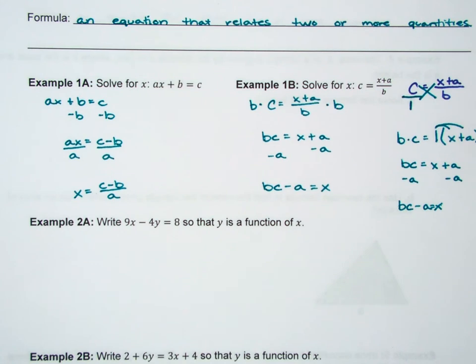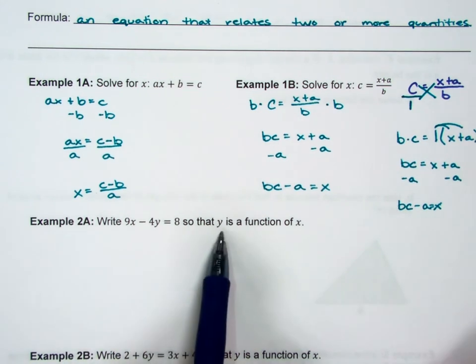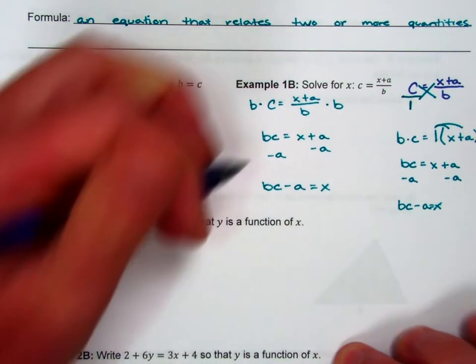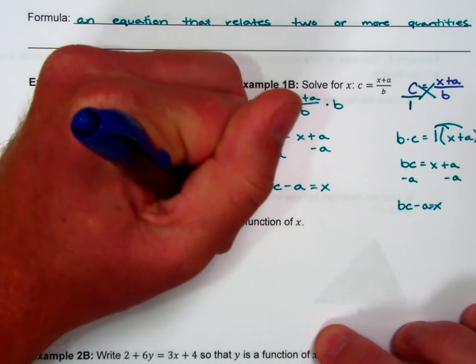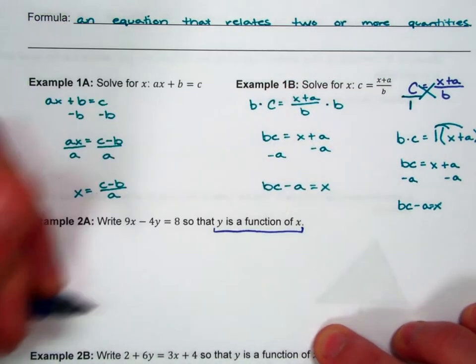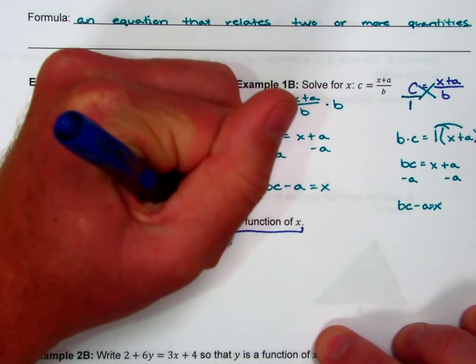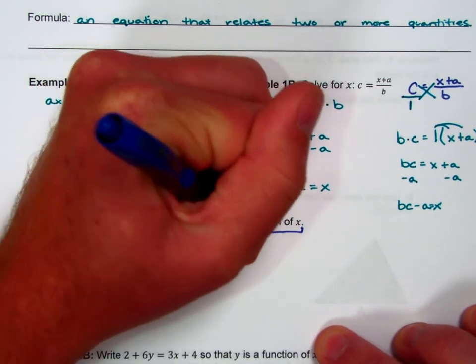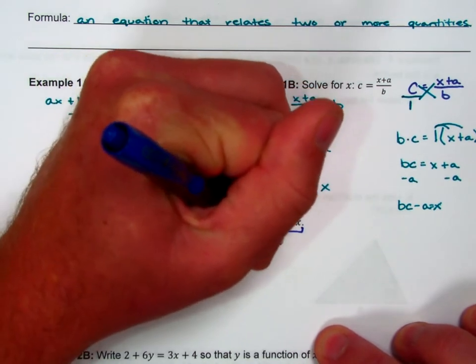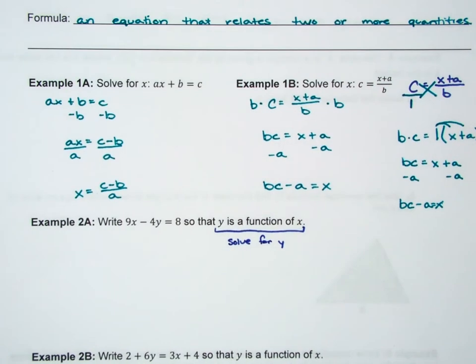Now, biggest thing is write this so that y is a function of x. Here's what I'm going to tell you. This set of directions ultimately is telling you solve for y. Anytime that they ask you to write an equation so y is a function of x, it is always going to be asking you to solve that equation for y.